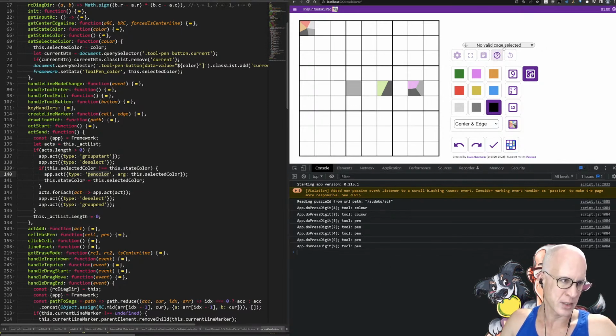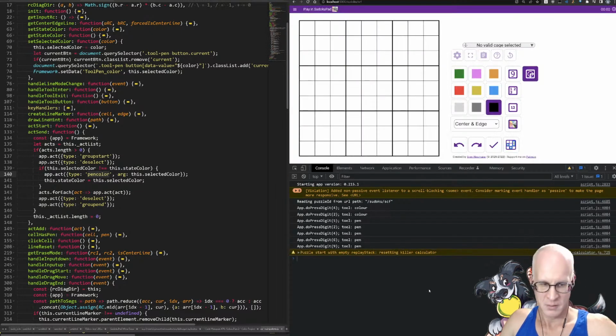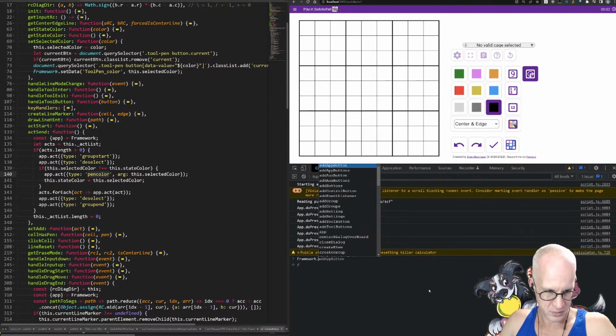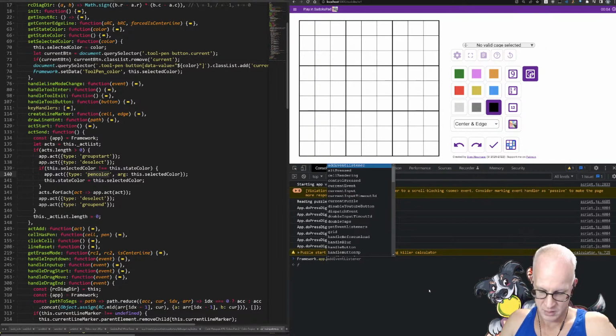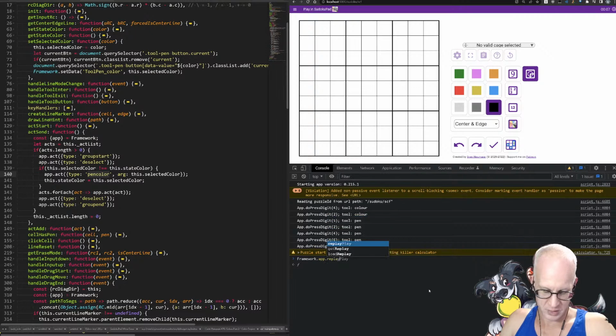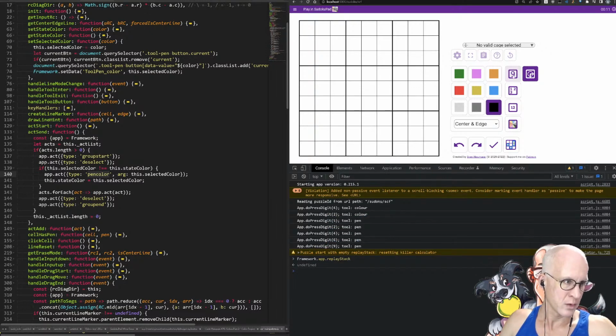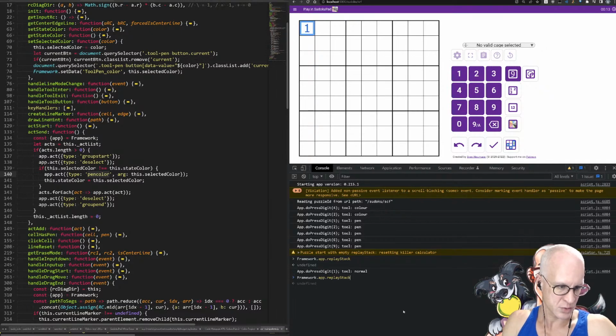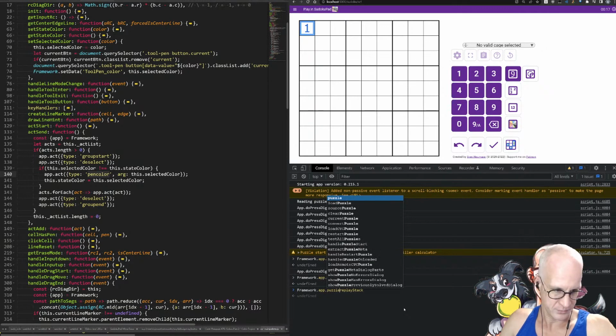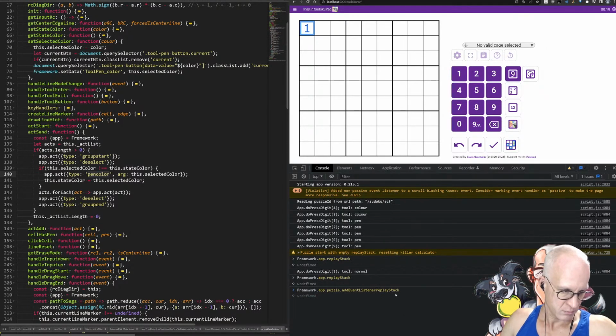So, for example, okay, let's reset. So framework.app.replay stack, right? So let's put a 1 in here just to show what the puzzle dot replay stack looks like.